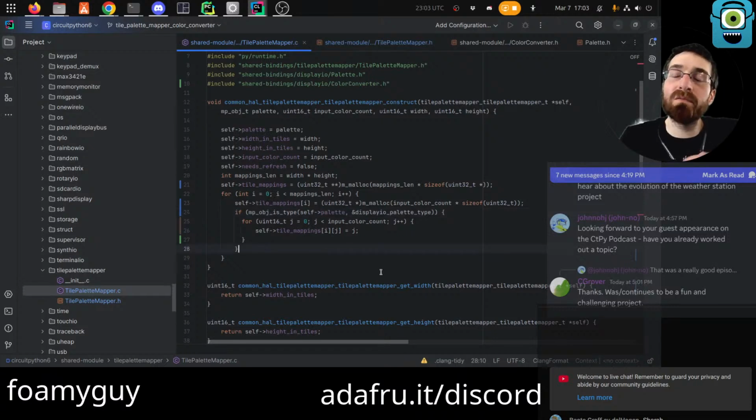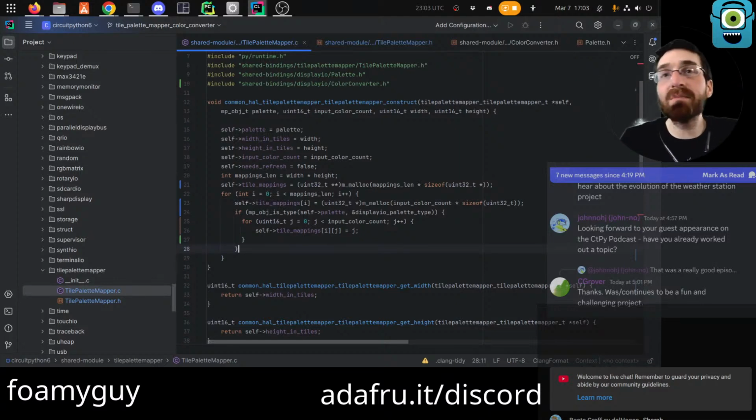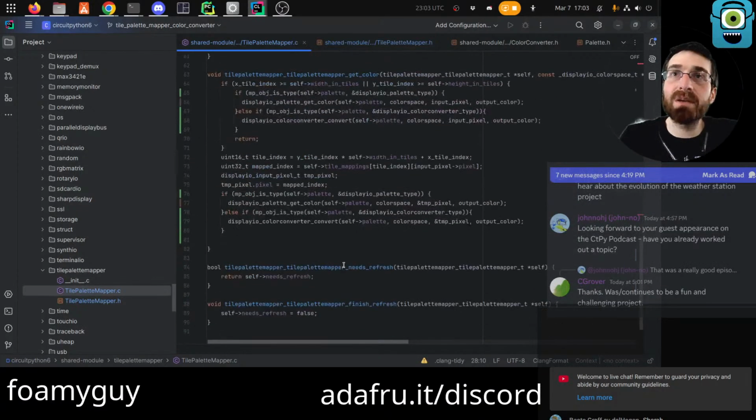If it's a color converter, to get some code that works and does something, I'm just going to set them all to black, I think.